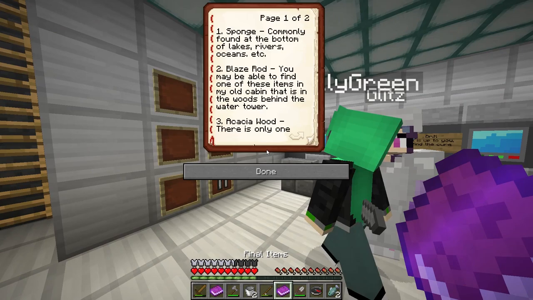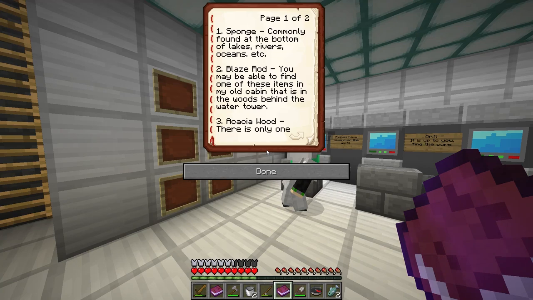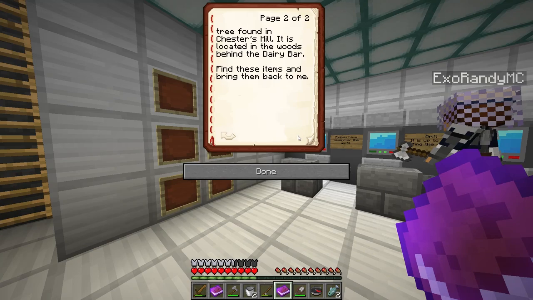All right, guys, these are the things that we need to find. We need to find a sponge, commonly found at the bottom of lakes, rivers, and oceans. A blaze rod. You may be able to find one of these items in an old cabin that is in the woods behind the water tower. Acacia wood. There's only one tree found in Chester's Mill. It is located in the woods behind the dairy bar. Find these items and bring them back to this guy.